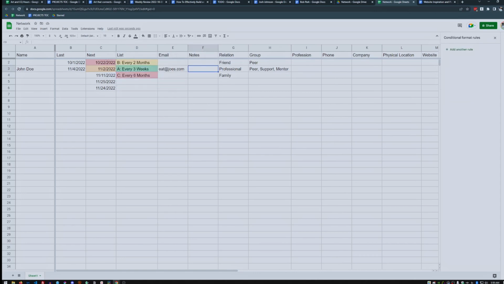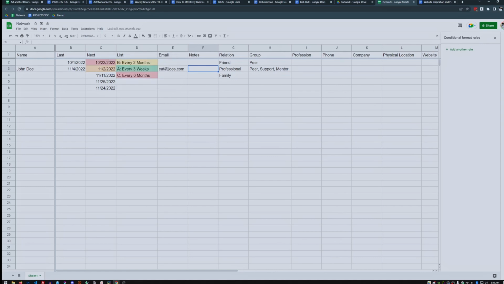Another great thing I like about Google is when I hover over any email, it shows all this information. I can quickly copy the email. I can also hit this button to mail them, and then all kinds of other contact information. I can even add to my Google contacts.